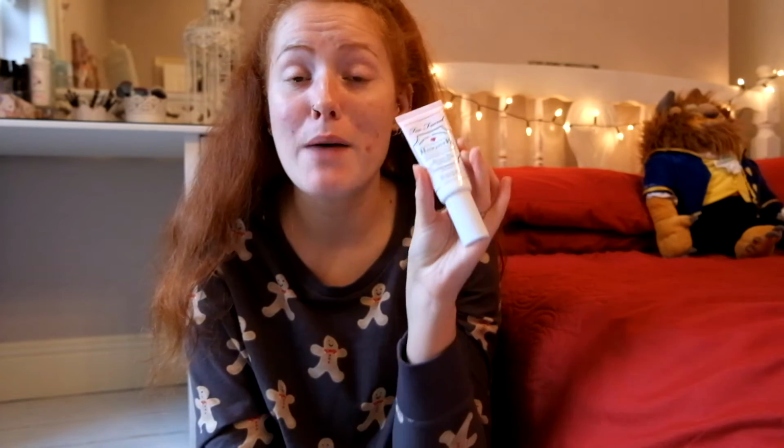The only thing about this is it's a lot pricier because you're in your high-end range, but I love it. It's totally worth it. I mean, obviously you're going to use it a lot quicker if you're using it every single day, but I don't use it every single day. I use it literally when I fancy it, really, when I need it. But this stuff, super nourishing and I absolutely love it. So I'm definitely going to be bringing this into 2017 and I will buy it again because I love it that much.